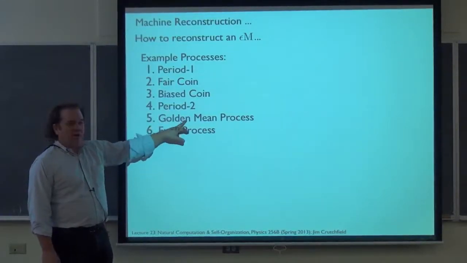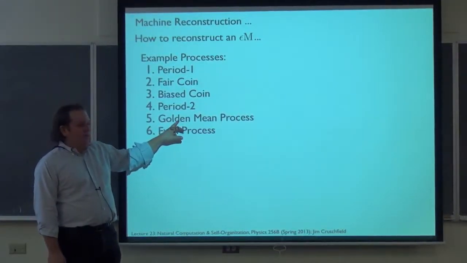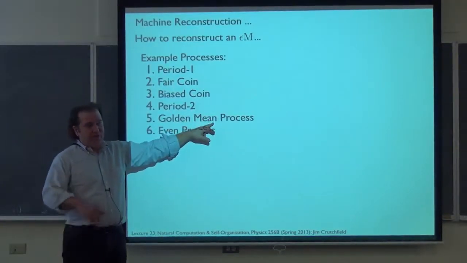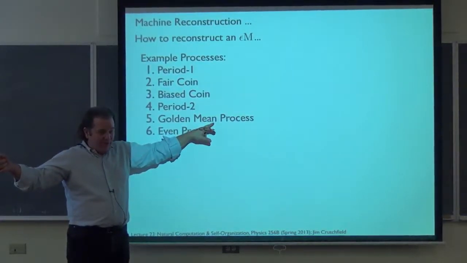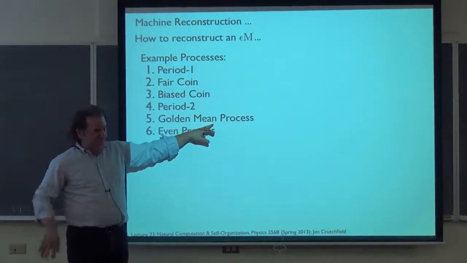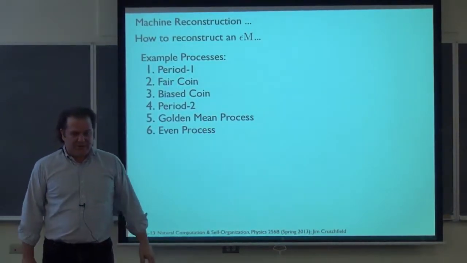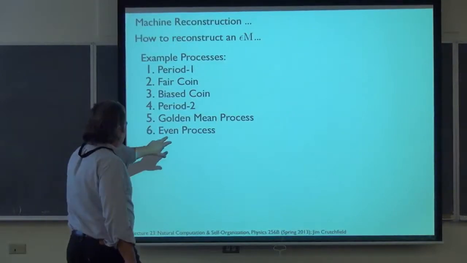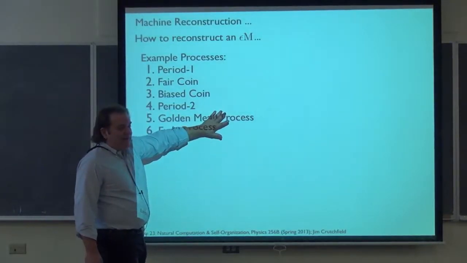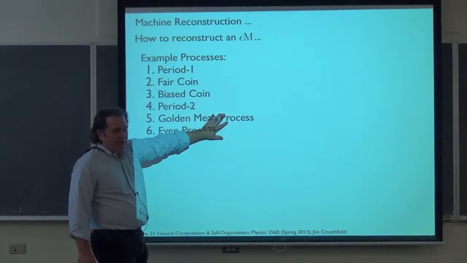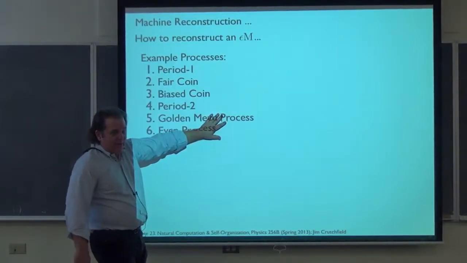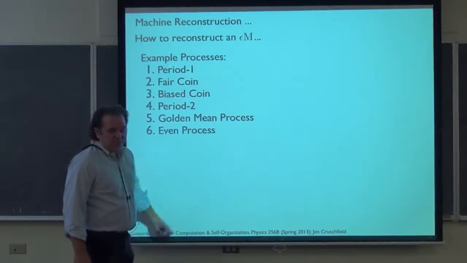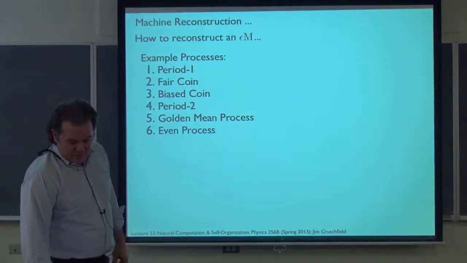And then some of our favorite process generators. Imagine that we have the word distribution for the golden mean and show that, in fact, the generator we're familiar with, that we assumed, is entailed from that same thing for the even process. Although what I'm going to do here is just what I call topological reconstruction, not do the probabilities. And then the homework assigned today, due next week, has you go through the probabilistic calculation of the morphs and some interesting things that happen.